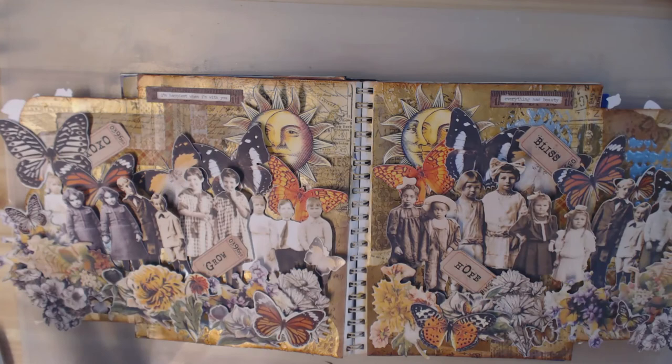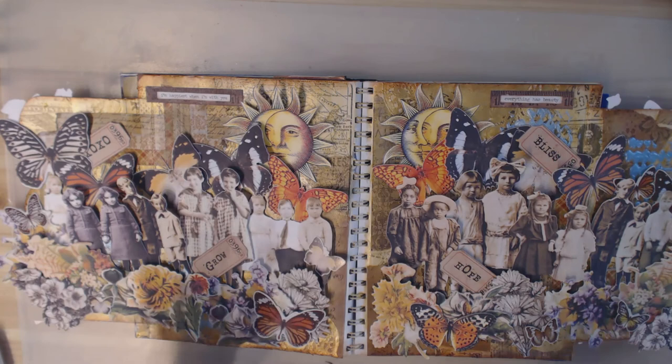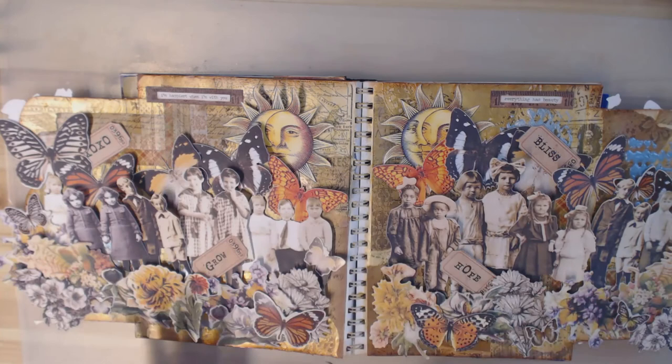So now comes the big job. Taking this apart, I want to edge everything in archival ink, sepia, just to get rid of these little white borders and things. And then I want to glue it all down. And I'm also wondering if I should use any pop dots on this. Of course, this is a book and it's going to make my album kind of thick. So I don't think I will do that.